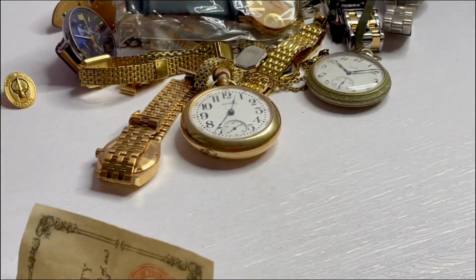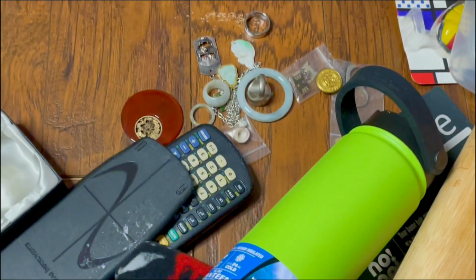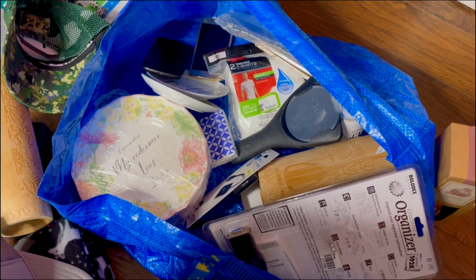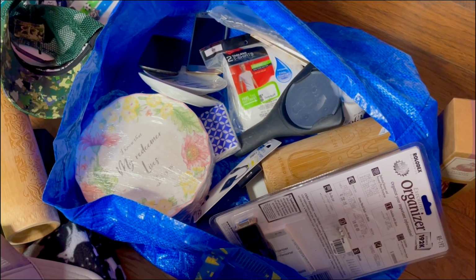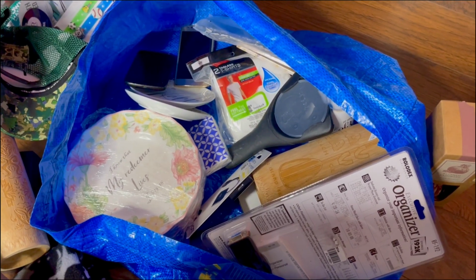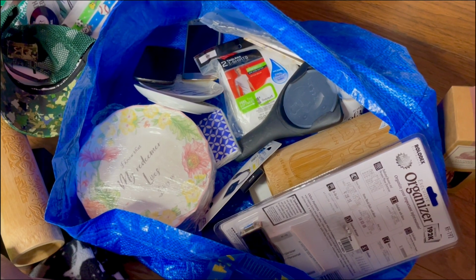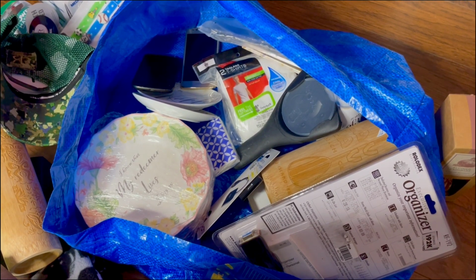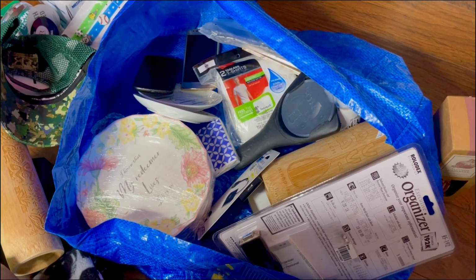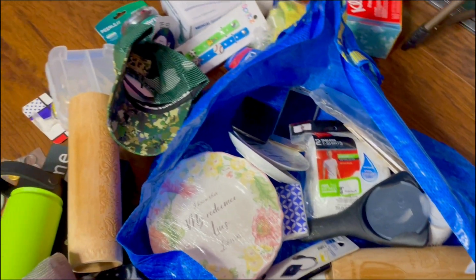But yeah, so these are what I'm gonna work on today to post and look through that pile. So I'm sure I'll be back with more things that he'll bring home for me to sort through. And again, what we don't want to post or not worth posting, we do sell locally. We can't have garage sales here, and we don't have swap meets either, unless you drive out to Ocean View, which I think is about an hour away. But we do resell to other resellers, so that's how we get rid of some of our stuff.